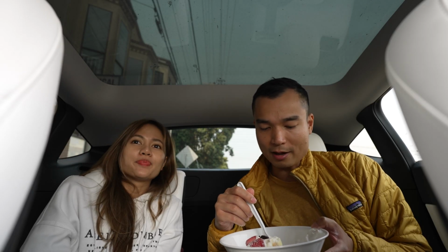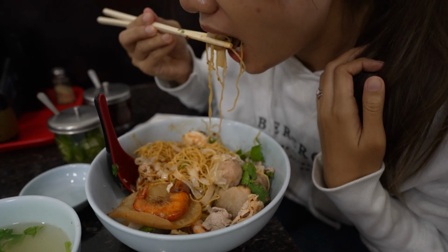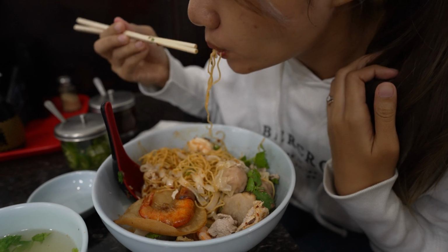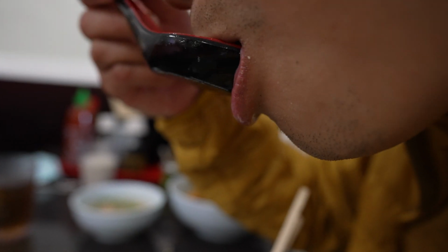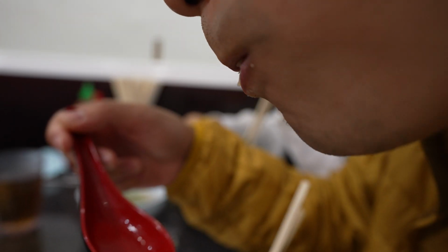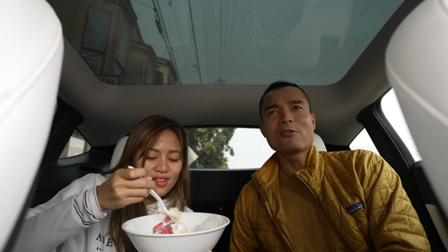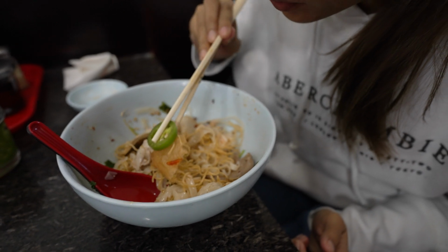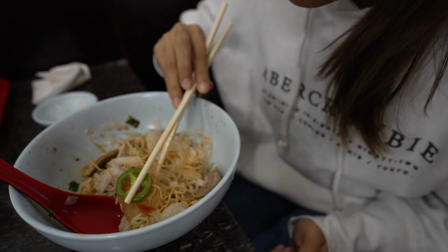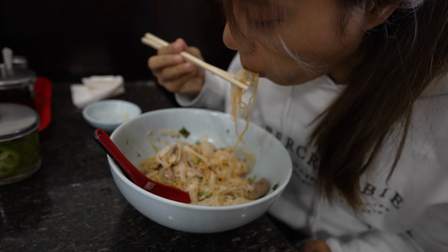Overall, the food at Nghiep is probably one of the best foods that we've eaten in San Francisco. In terms of price especially, I don't think you can find another restaurant that gives you so much food for so little money, especially in the Bay Area. This restaurant has probably the best value we've experienced in terms of food in all of the United States and maybe all of the world. Pretty much no place gives you so much food for this much money. Yeah, maybe for Thailand you can probably find something that's cheaper. But based on the quality itself and the taste of the noodles, I think it's so far one of the best noodle places I've had in my life.